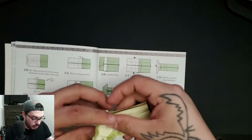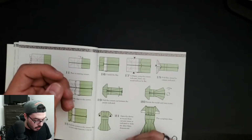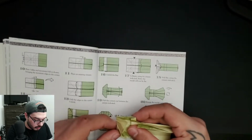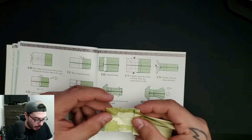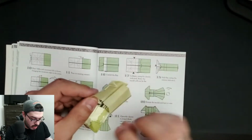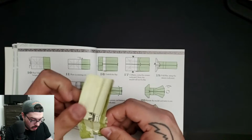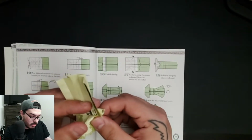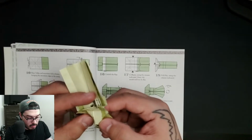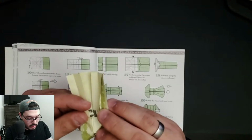Because it's got to turn into this triangle doohickey. How do you do that? Something's supposed to open up? Because right there it tells us to open that up. I see the triangle. I see it. How do I activate it? Maybe it's something similar to what I did with the dollar bill. Oh, it's so fragile. Oh, I feel something. Something's given. Oh, come on. Come on, work with me. I feel something. I feel it.